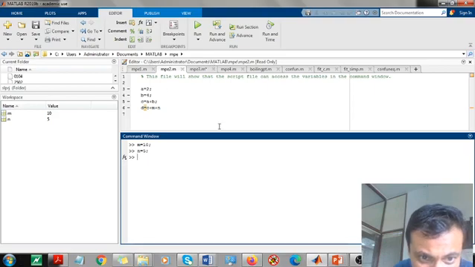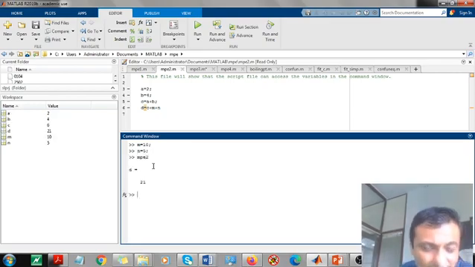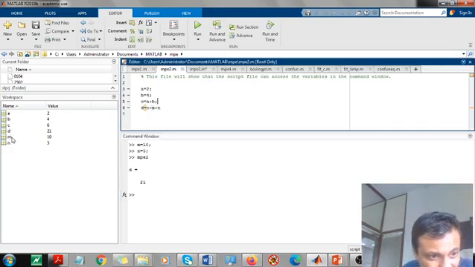See, they are not defined here in the file. M and N become part of the workspace, and I run MP2. When I run MP2, A equals 2, B equals 4, C equals A plus B, which is 6, and D equals 6 plus 10 plus 5. So this file accessed the variables M and N which were part of the command window. That means the variables between the script file and the command window can be accessed by both of them. So in that sense, the script file is open. It shares its workspace with the command window, and the command window shares its workspace with the script file.